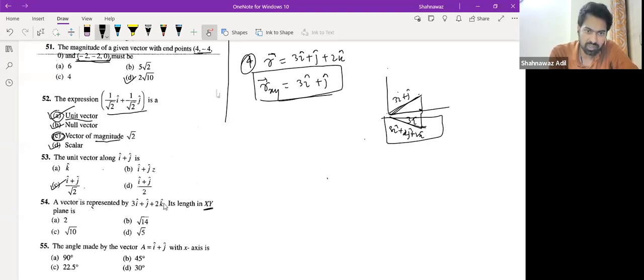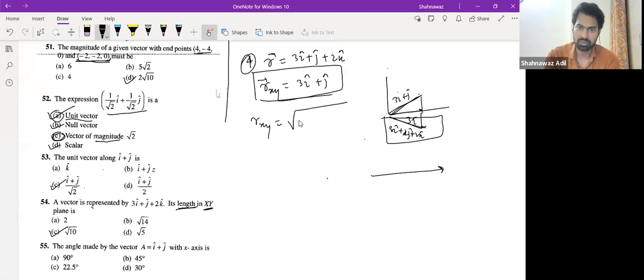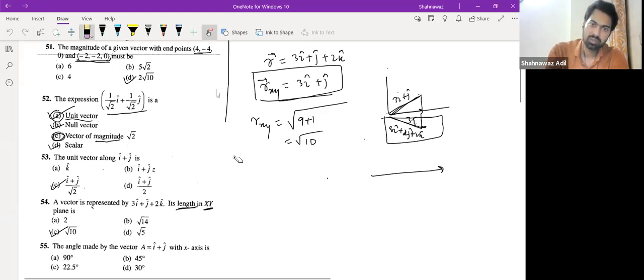So a vector which is represented by its length, length meaning magnitude, right? So this is the vector, and its magnitude is root 10. You guys are fast. Any doubt in this question, guys? No, sir. Yes, Yasir and Ishita? No, sir. I guess that you guys have already noted it down. Did you guys note it down? Yes, sir.